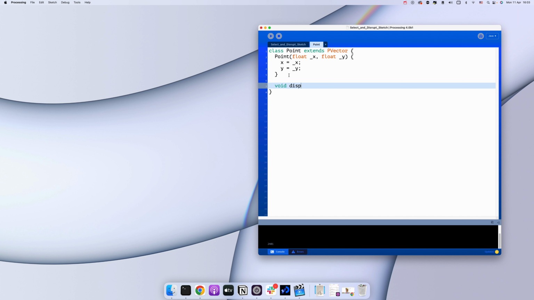Now you can choose whether you want to display the points or not. I like to create a display method either way. So each point will be a circle with a variable stroke weight, as we'll be animating that later, and let's give them a diameter of 10.